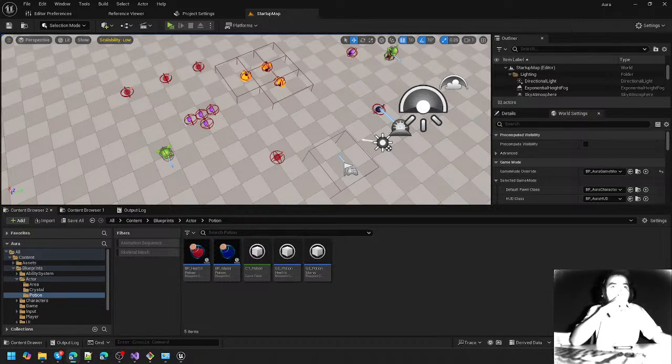I'm not going to bother with that. I'm going to instead place a breakpoint here. And that way we can inspect these variables to our heart's content. So now I'm going to press play, and let's pick up a health crystal. And we hit that breakpoint.